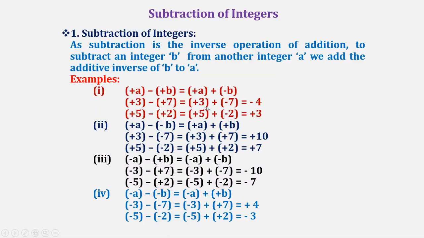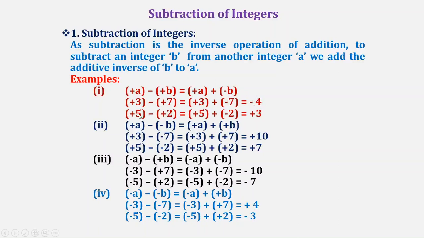So now what is the rule for adding two numbers which have different signs? First subtract the smaller number from the bigger number irrespective of the signs. What is the smaller number here? 3. What is the greatest number here? 7. So 7 minus 3 is how much? 4. And put the sign which is in front of the bigger number. What is the sign in front of the bigger number? Minus. So minus 4 is the answer.